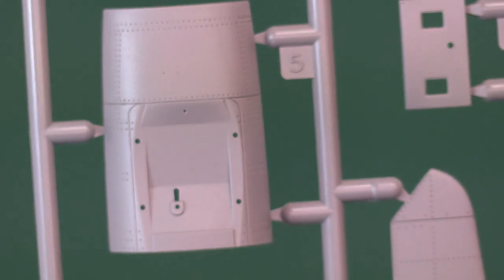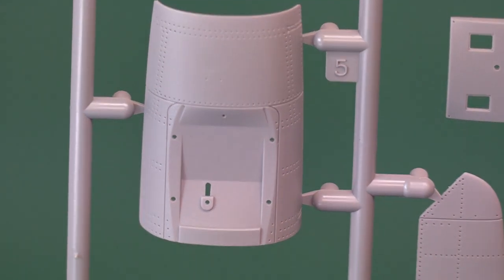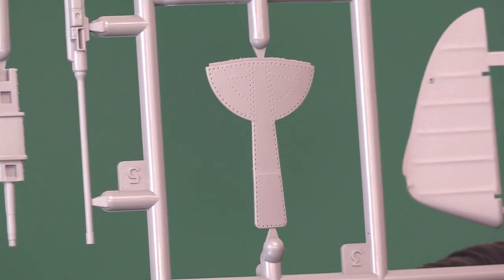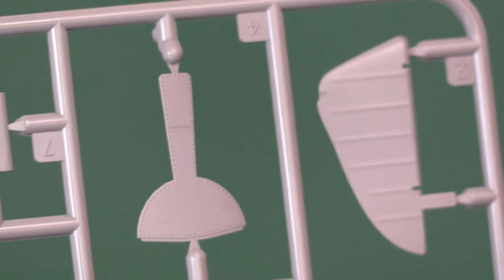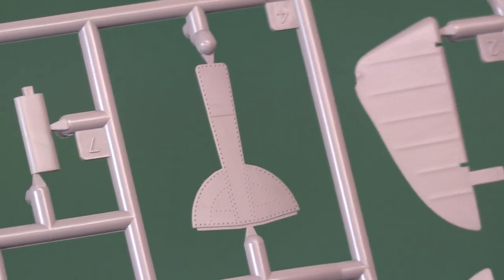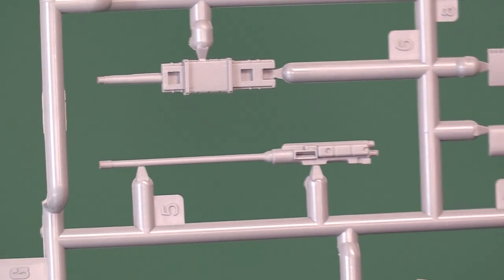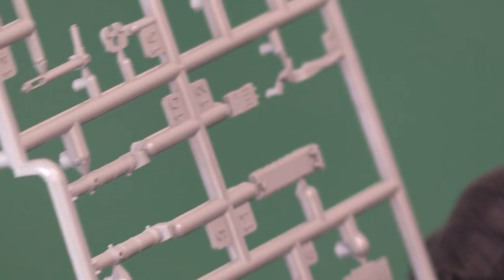They look really nice. Again, if we're getting close, look at the riveting detail here, look at that. Beautiful, isn't it? This one, we've got your rudder here, and the gear covers. Again, lots and lots of riveting, fine detail. We've got another cannon there. This is the top cannons, I think, this time.